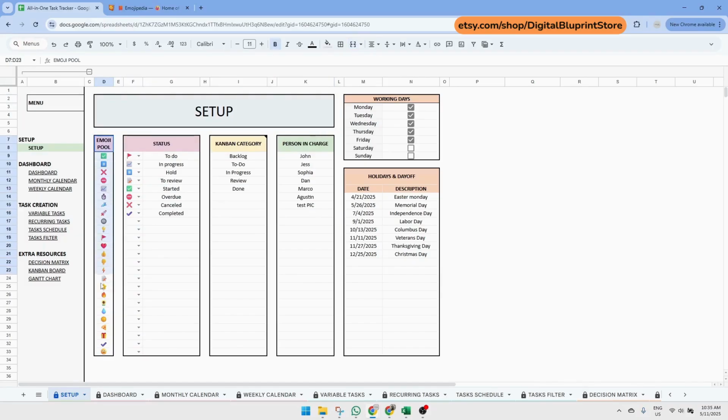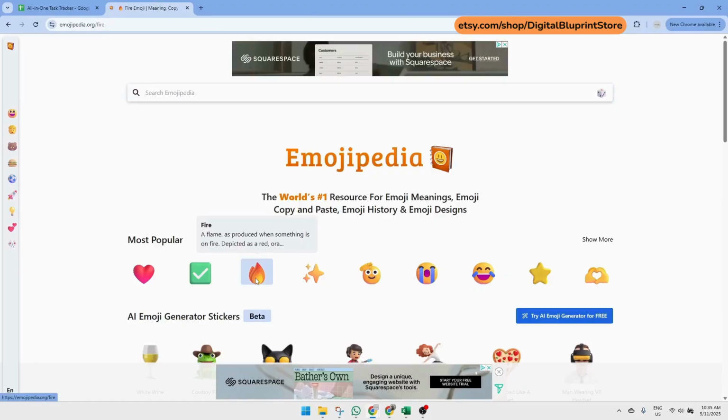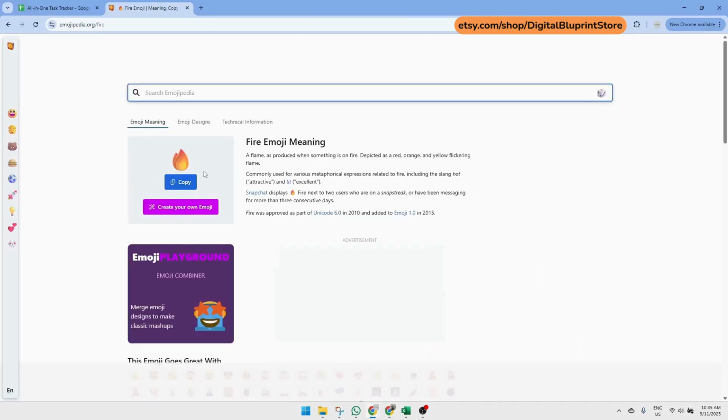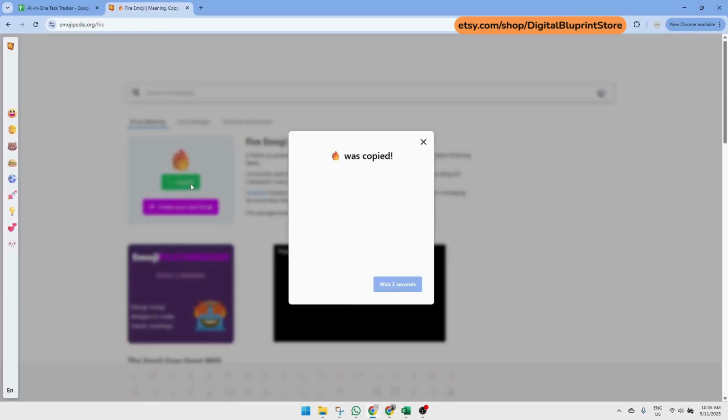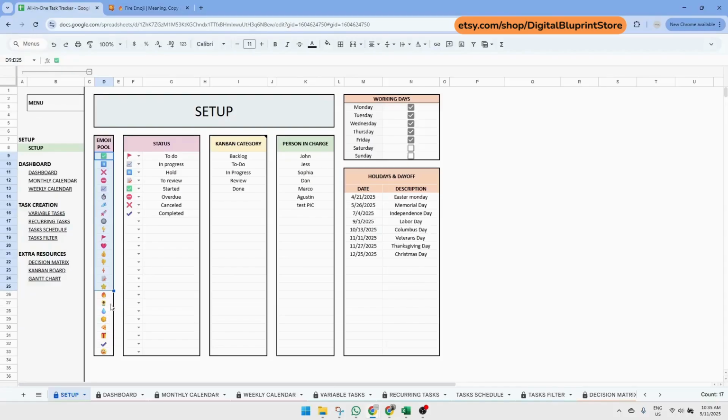You will be able to add more emoji by using a website like Emojipedia. So let's take an example together. As you can see here, I'm on the website called Emojipedia. Let's say I want to have a fire emoji. You can simply click on OK. Then, as you can see, it was copied. Go back to your spreadsheet, and then let's just delete one so we have enough space. Then we simply copy-paste it on the little formula bar, and as you can see, we have the little fire or flame added to our emoji pool.